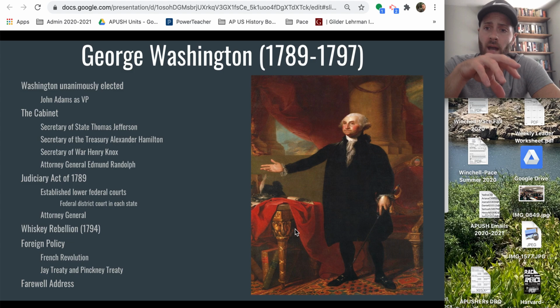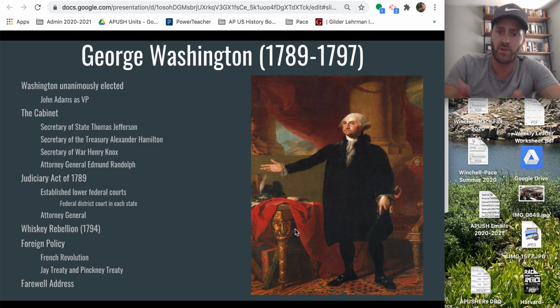Now, presidencies are 4-year terms. So he serves the first term from 1789 to 1793. He is re-elected in 1792 to serve the next four years. And he serves his 2 terms as president before stepping down to retire home to Mount Vernon to enjoy fine wine and his slaves after 2 full terms of the presidency. We're not going to talk about the presidential elections in this case because they're unanimous. George Washington is an overwhelming favorite and wins both times hands down.